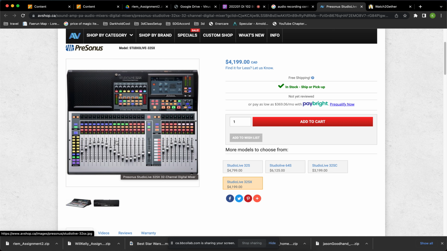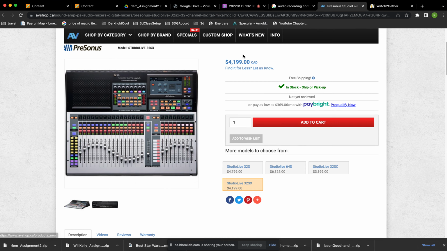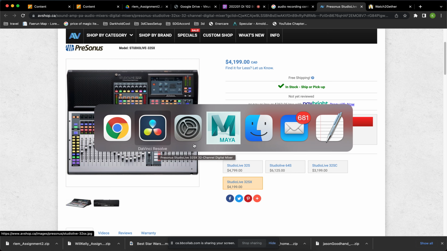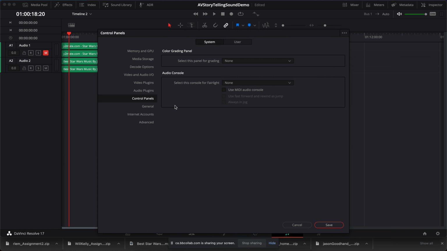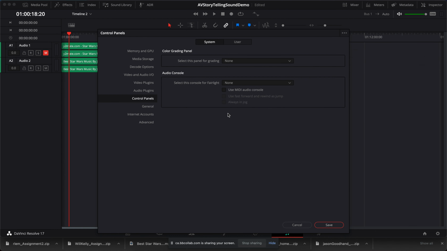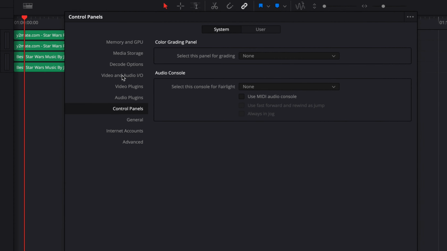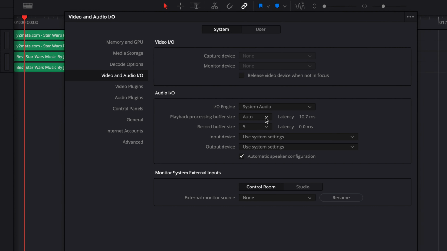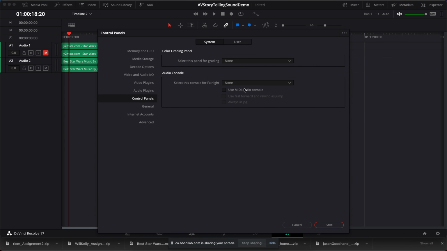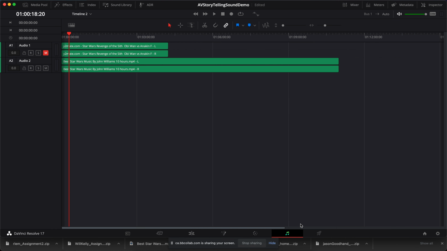There's cheaper ones that you can buy that aren't $4,000, that don't have that automation, that won't automatically slide the sliders up and down. But you're going to see these inside of DaVinci Resolve here. So you can buy these control panels and plug them in USB and mix using those control surfaces. So I just wanted to point out, here you can control your audio inputs and outputs. And if you have a control panel, you can turn that on as well. So let's jump into Fairlight.